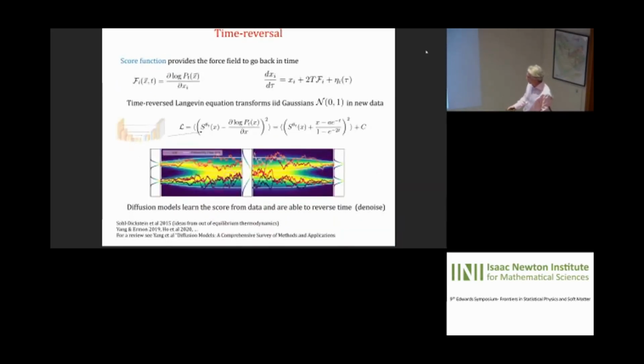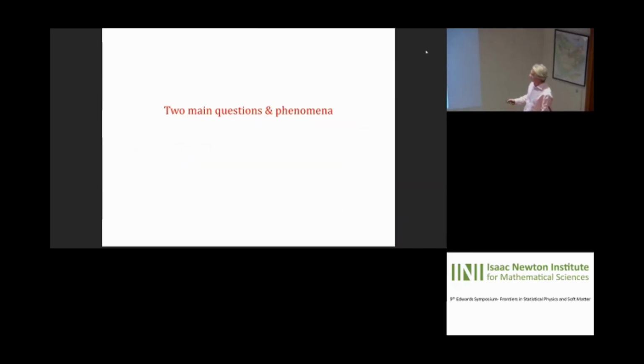All right, and the nice thing also from the physics point of view is that this idea of using this trick of going backward in time came from different ideas and different fields, but there was a paper which came from physicists, really based on ideas from out-of-equilibrium thermodynamics, that was very influential in this field. Now, okay, so that's, let's say, the theory. This is what I hope that Eric would have covered before me.